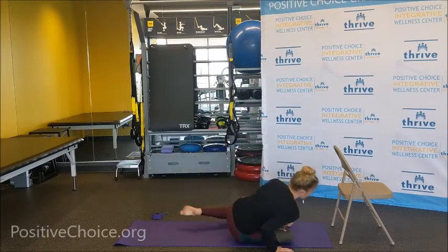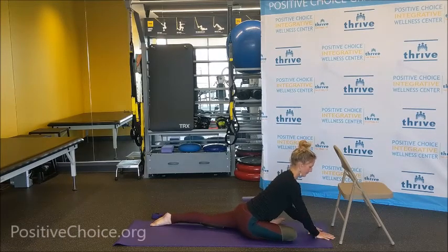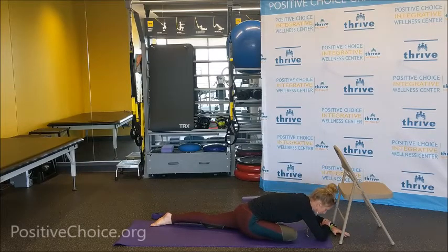If you're staying in the full variation, take a full breath in. And exhale, release the tension into that right hip as you let your hips, your pelvis sink deeper down towards the mat. Take one more full inhale. And one more full exhale.